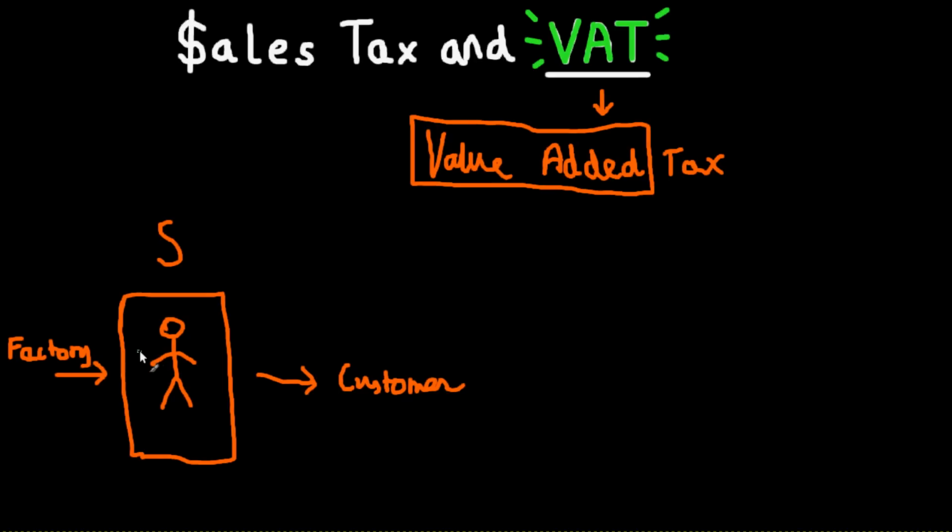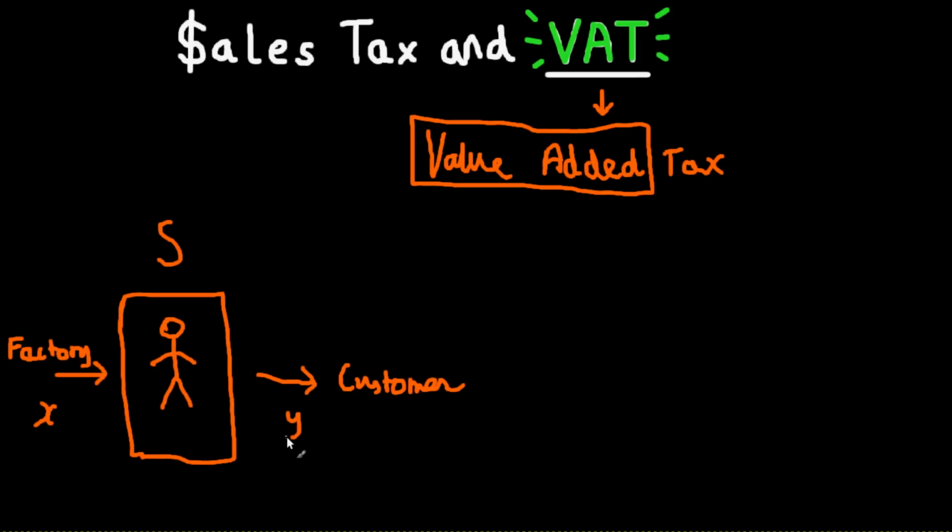Now the factory makes the product and sells it for a certain amount. Let's just name it X for now. Don't get confused with the X's and Y's, trust me, it's very simple. The shopkeeper, now you need to understand from the shopkeeper's point of view. He buys from the factory at rupees X. You can imagine any price you want, and he will sell it for say rupees Y.